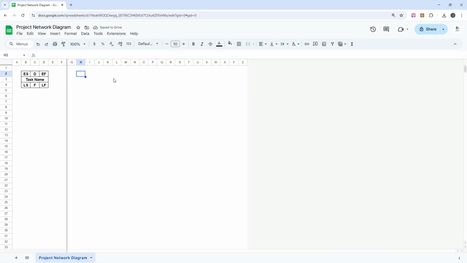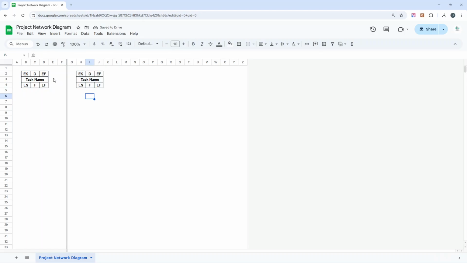At this point, when it comes to building your project network diagram, you have various different options. This is my recommended way. So select from B2 through to D4, press Control C. Now I am working on a Windows. It could be that you're operating on a Mac. Essentially, you need the keyboard shortcut to copy this. Then go in something like H2 and press Control V, or the keyboard shortcut to paste.